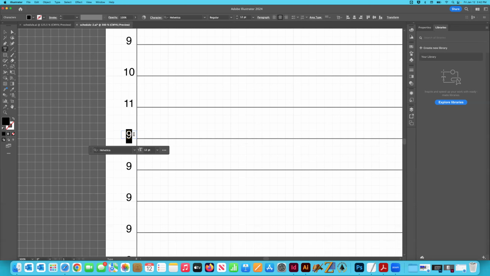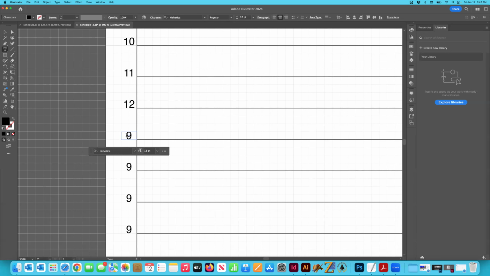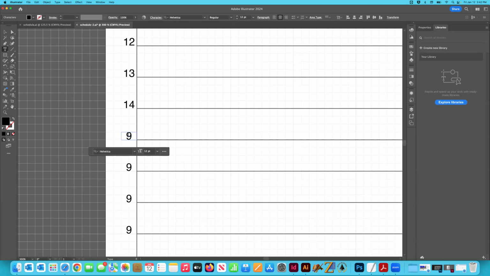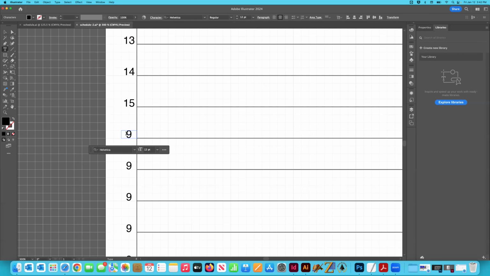Double click, 12. I know this is tedious, but this is just life with Illustrator. Double click, 13. Double click, 14. Double click, 15. Double click, 16.